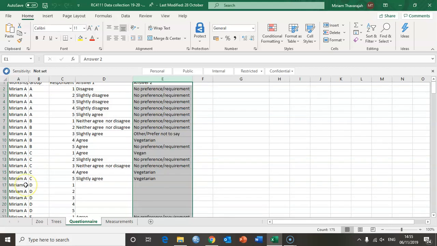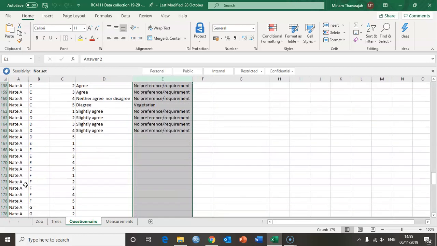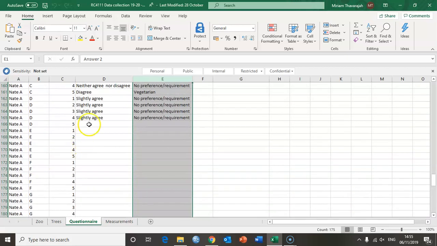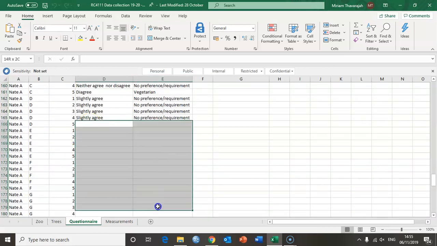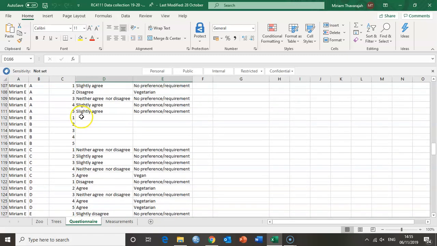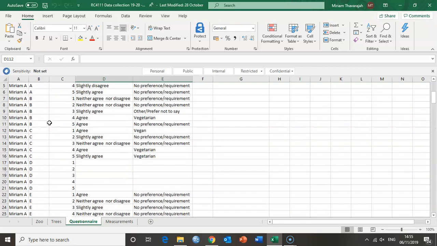So what you have here is all of the data collected by everyone who's in my group, as well as everyone who's in Nathan's group. And as you can see, some groups were either not present or they didn't input the data. There's quite a lot of blank spaces here. Or maybe there was a group assigned, but there weren't actually that many people there, so we didn't need that group. And so there's some empty data here.